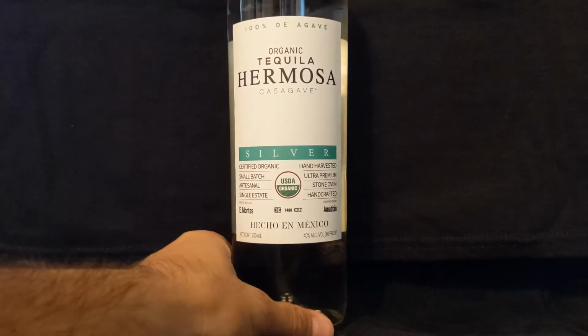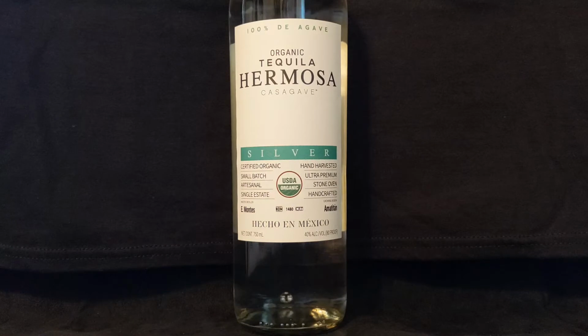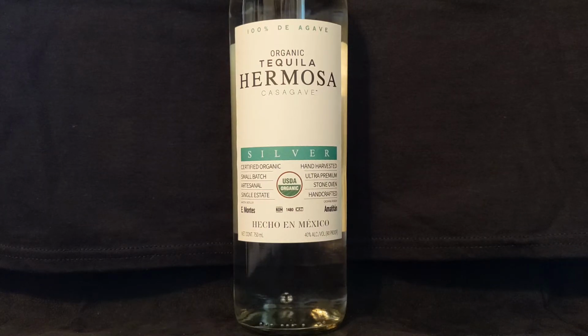If you're into agave, you're just learning about agave, you understand that the production of tequila comes from the agave plant. And sustainability is a huge concern at the moment across the entire region of Mexico where tequila is produced. The supply right now is not keeping up with the demand, unfortunately. And there have been some discussions about questionable practices. Harvesting agaves too early, using diffusers. There's a whole lot of conversation about the sustainability and the environment and how tequila production and the popularity right now is affecting that region. So pretty cool with Tequila Hermosa.